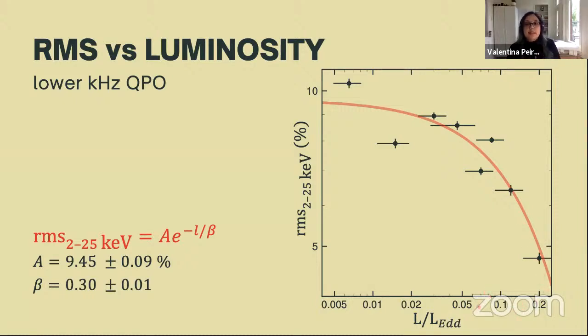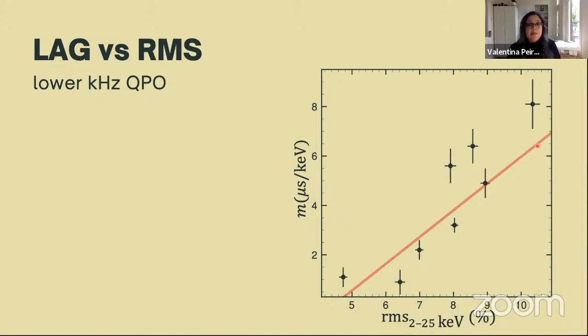And if both quantities behave so similarly against luminosity, it only makes sense to compare them to each other. And we see that they actually are very strongly correlated to each other in a linear way. So we think that this type of result suggests that there is one single property of the system that is driving the changes that we observe in their variability.